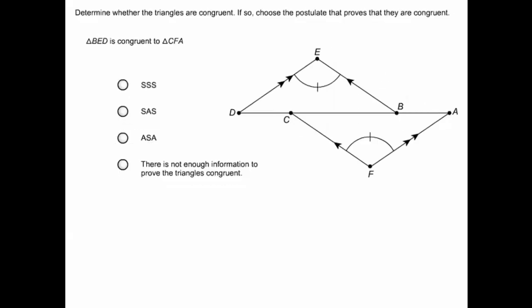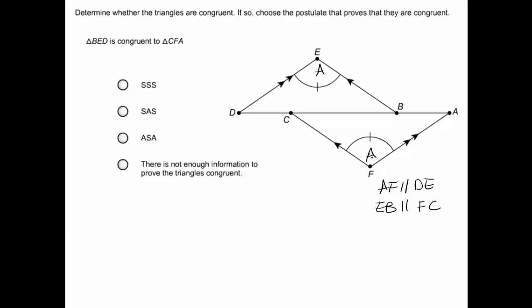Now this one's a little tougher. They tell us that they're congruent, but I'm not quite sure how until I start looking at it a little closer. I do know that I have these angles right here, and I'm just putting A for angle. Alright, but it's also showing me that AF is parallel to DE. It's also showing me that EB is parallel to FC.